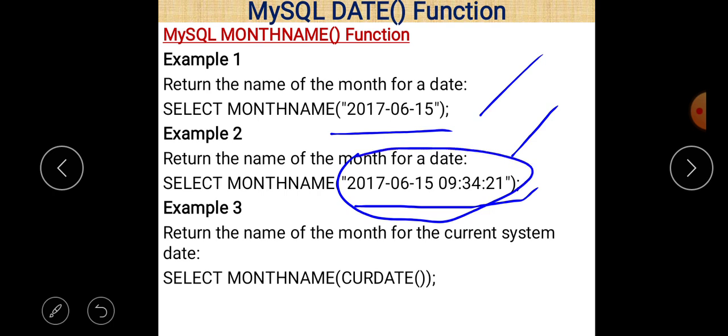So you can type any valid date format, and if you want to find out the month name of the current date, for that purpose you just write select the name of the function, that is month name, and pass the parameter value as the current date function. So it will give you the month name of the current date.